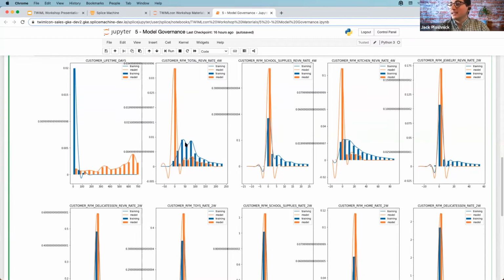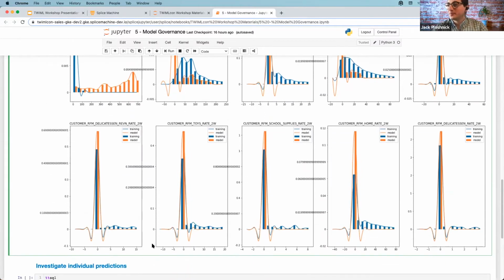In this particular case here, we see that the distribution of data that the model was trained on and that the deployed model has actually seen are very different. And that could be a big problem for your model and something that your data science team needs to take a look at. Or they could really have not trained all that much at all, right? The distribution is more or less the same.